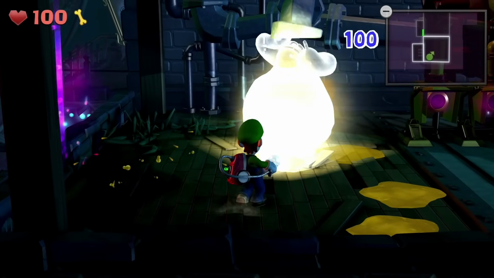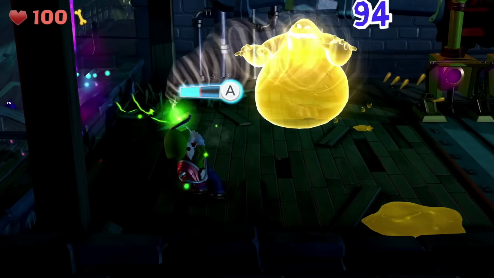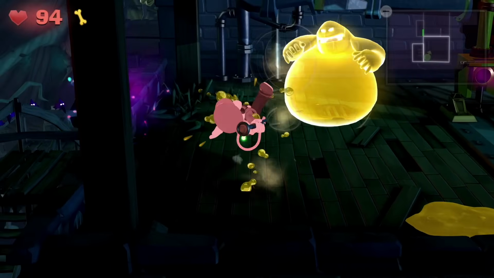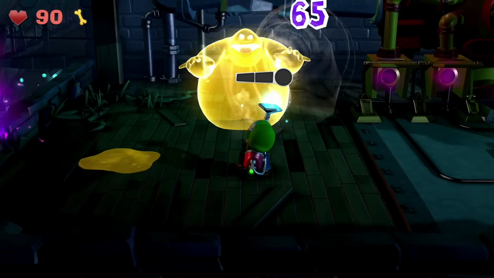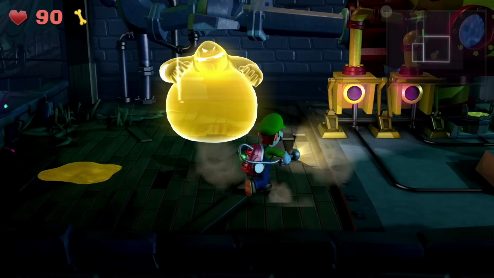You also have the big yellow ghost that just sits still and spits goop everywhere. So yeah, I don't really know what this would do as a capture. Maybe you have to spit goop on specific areas for something. But yeah, that would be kind of a goofy capture if it was one.